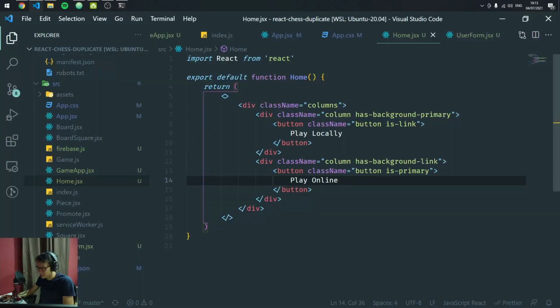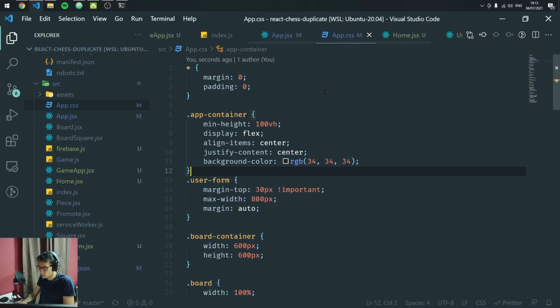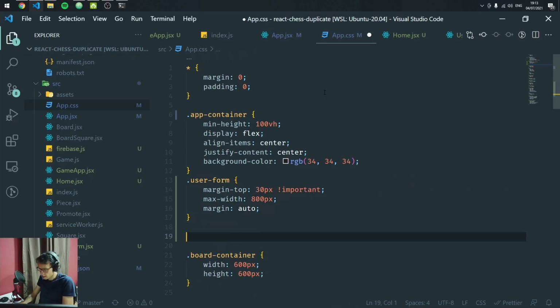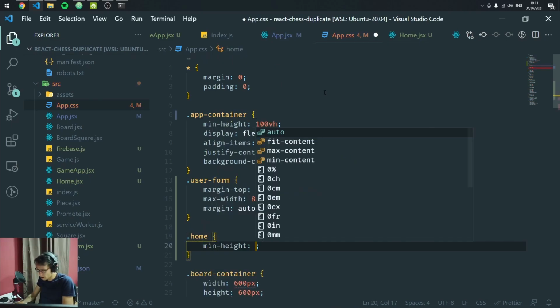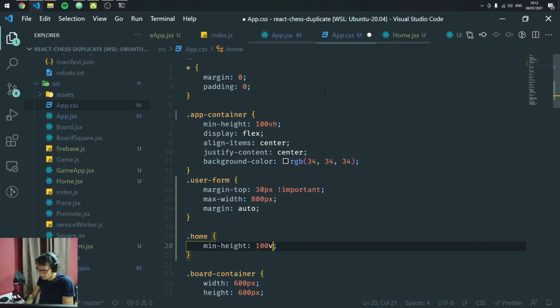Let's add more styles here. So, let's just call this home, and I'm going to go back here and add a class for this that's going to have a min height of 100% of the viewport of the user.